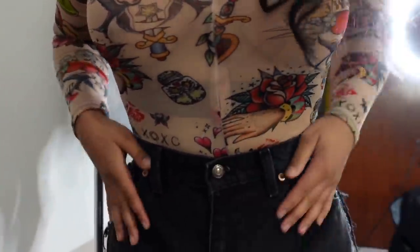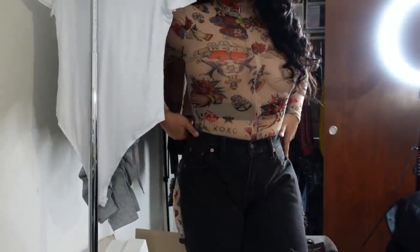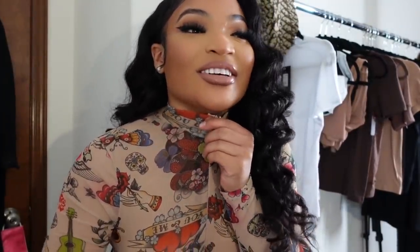So this is what the pants look like with the thing in them. I don't know. So let me see what I'm gonna do. Cause yeah. So I'ma tell you my final decision and then we're gonna get into the perfume. And then yeah, we're gonna close this thing out.